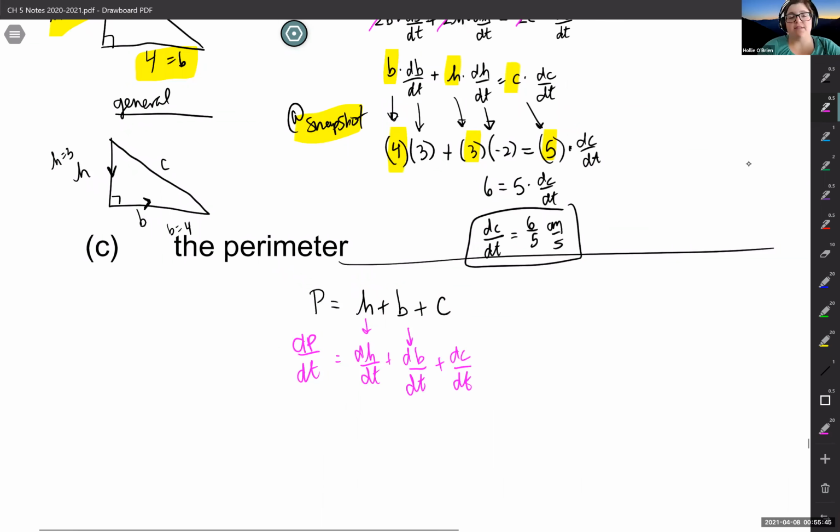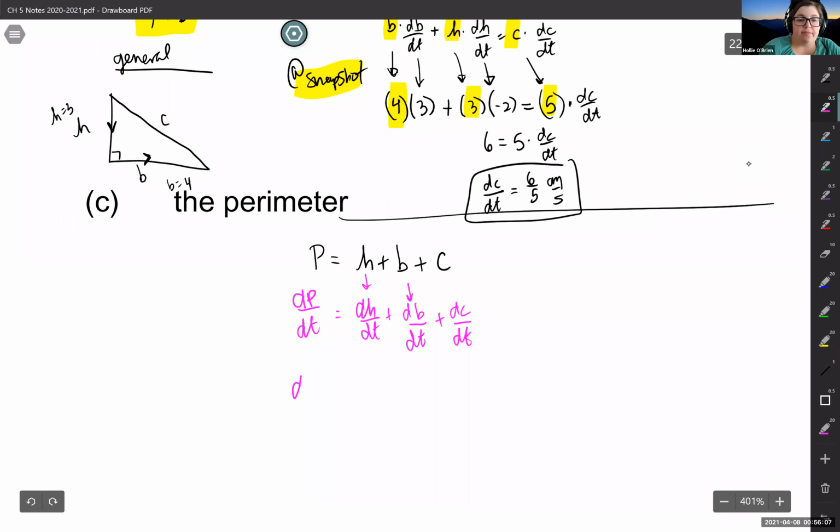Because each of these terms, it's like, what's the derivative of h? 1 times how fast h is changing with respect to t. How is our height changing with respect to time? So secretly, there's a 1 times all of these in front, but it just looks so much more messy. So we're using chain rule and doing implicit differentiation. Okay, ready for this? It's so short.